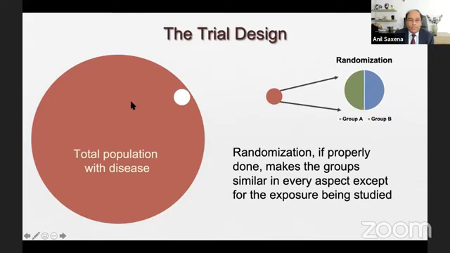I also discussed how it is very important to understand the concept of population and sample. There is a huge population of every disease entity, whether it's hypertension, CAD, hyperlipidemia, or patients undergoing a particular procedure, angioplasty, stenting or electrophysiology studies. Whenever we want to do a trial or study, we take a small sample. That sample has to be carefully drawn and should be of adequate size. Then we randomize the sample into different treatment strategies, group A or group B, or sometimes more groups.